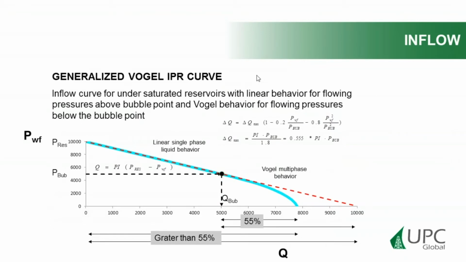When we talk about a general IPR curve, we have a saturated reservoir, so we have a straight line up to when we get to the bubble point pressure, and then we have this curved line, Vogel type. So for the productivity index, we can use this equation, rate equal to productivity index times reservoir pressure minus bottom hole pressure, in this straight line. But we cannot use the same equation when the bottom hole pressure is below the bubble point pressure.